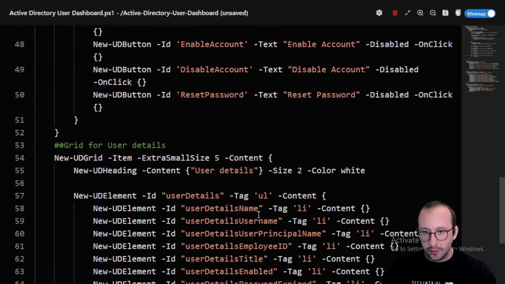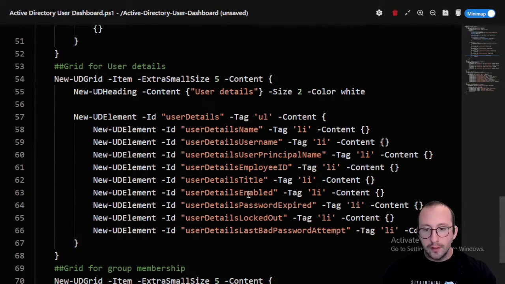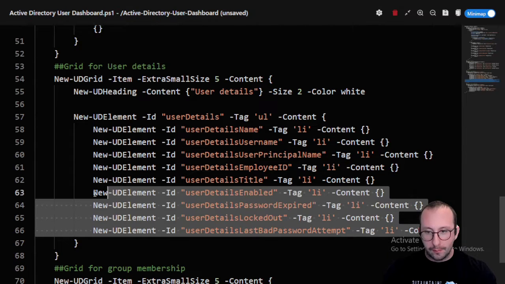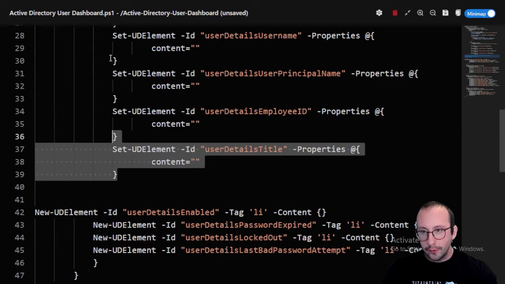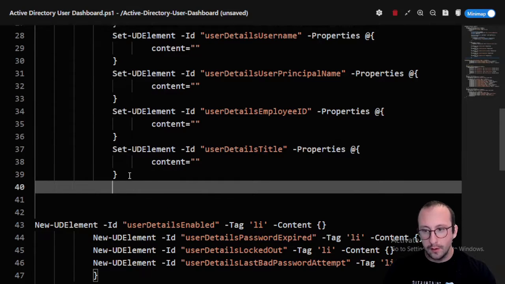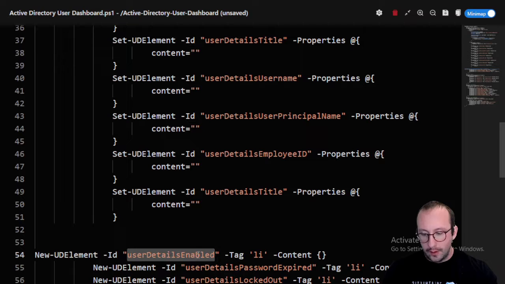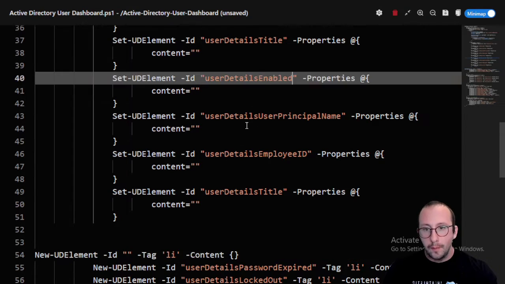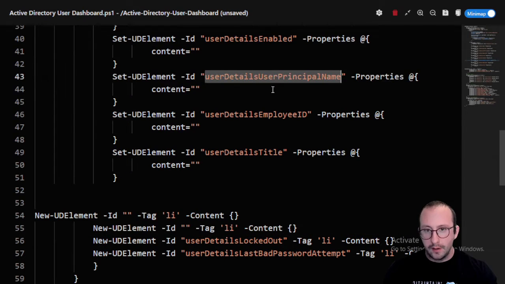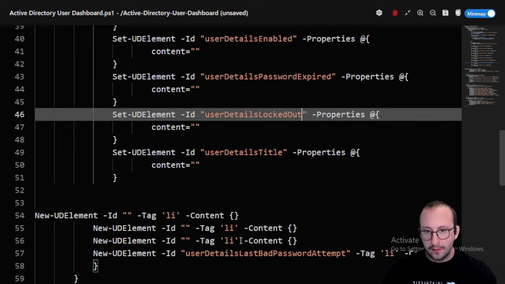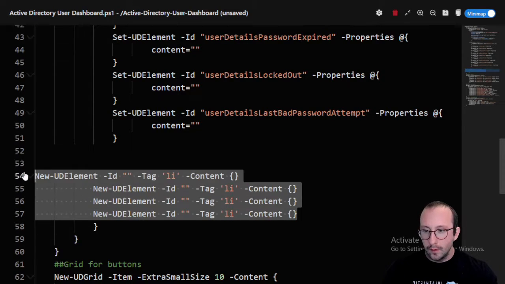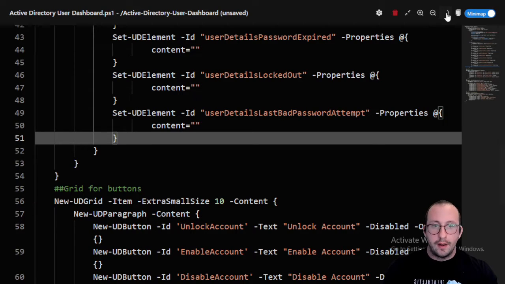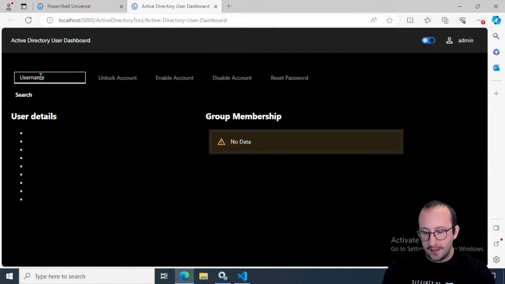Now, of course, I can just grab these from down here as well. So there is title. Now we're at enabled, password expired, locked out, and last bad password attempts. I'm going to copy these because these are the little bit longer ones, and there's 4 of them. So let's copy over 4 here. Let's cut this out of here, paste that in there. Cut that out of here, paste that in here. Cut the locked out, paste that in here. Last bad password attempt as well. All right, so then we can erase all of this here. And now if we hit save, we can test it out right away.